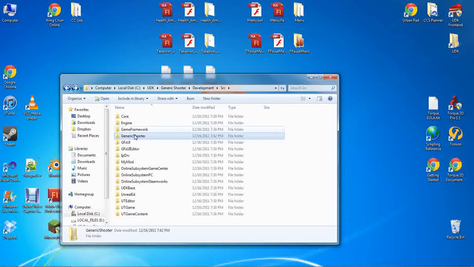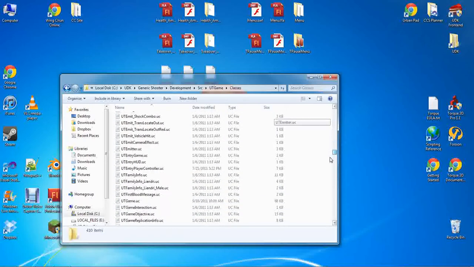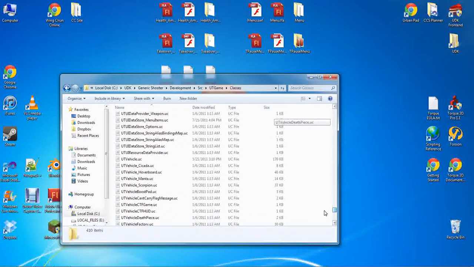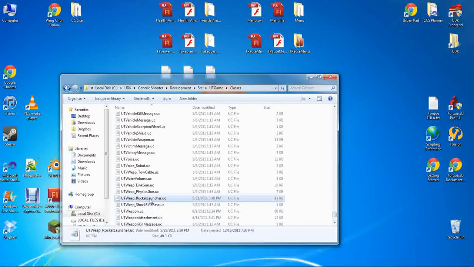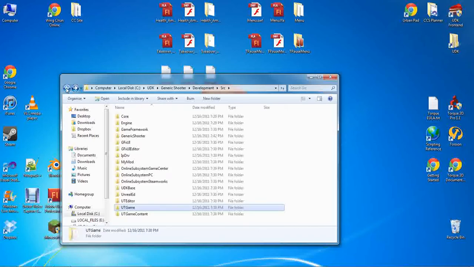And just in case you guys ever get curious, say for instance you wanted to look at a different file, like you had to find the UT rocket launcher, for example. You could go into UT game classes, and I believe it's UT wep, and there it is, rocket launcher. And you can actually look at Unreal's rocket launcher. It's very useful if you guys ever get confused during the tutorials where I might have pulled something. Take for example the jump Z. You can actually find it defined way back in whichever pawn class it was. I believe it's actually just pawn.